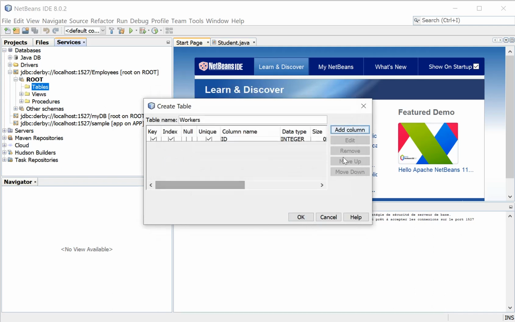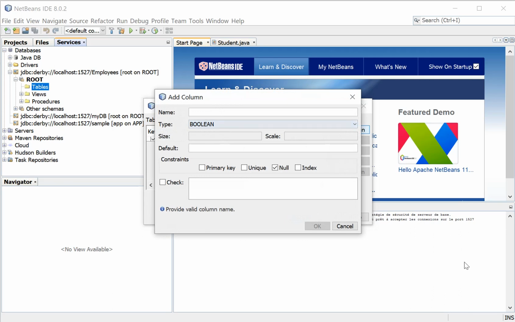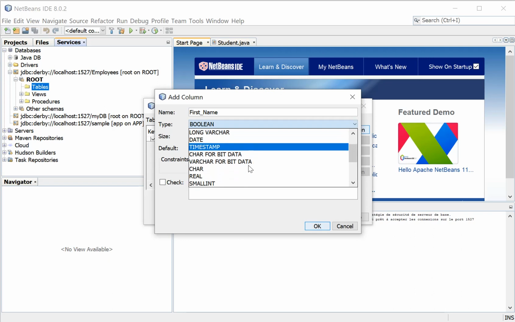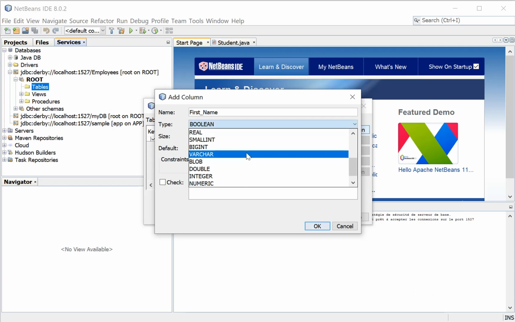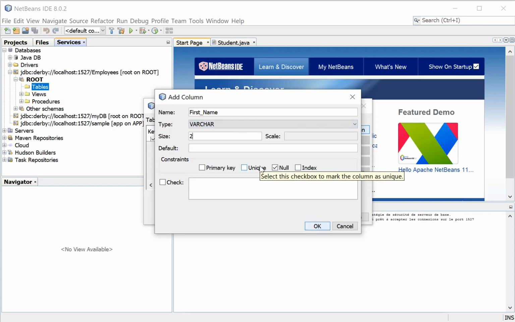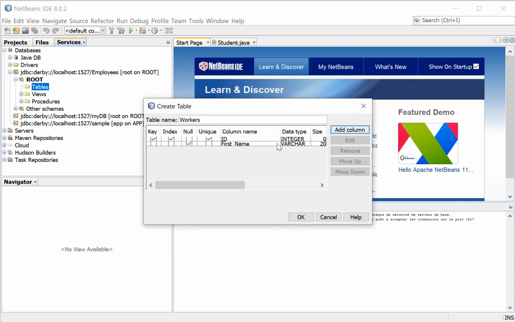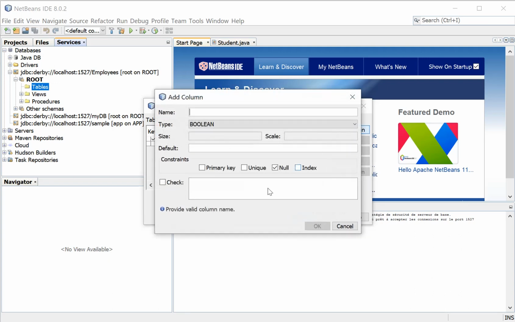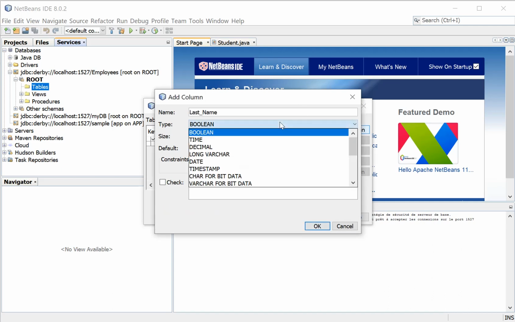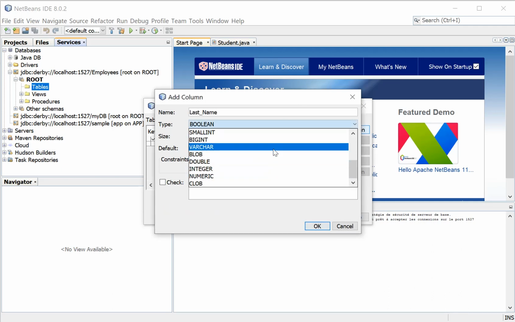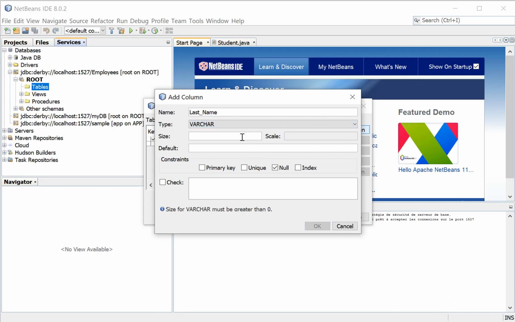And you do so for the other fields. The second one is the first name. It's a varchar of size 20. And you add the other fields. So the last name, again the size is 20, and finally the job title.